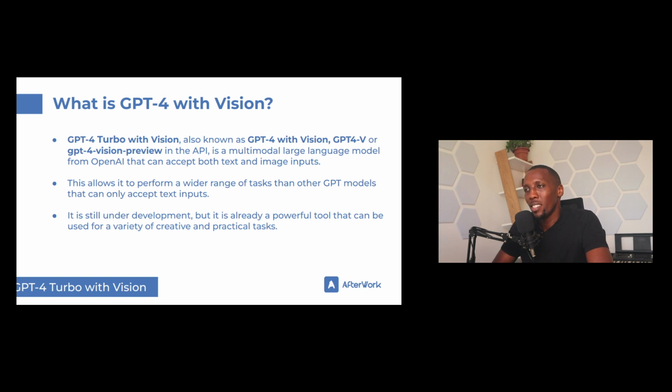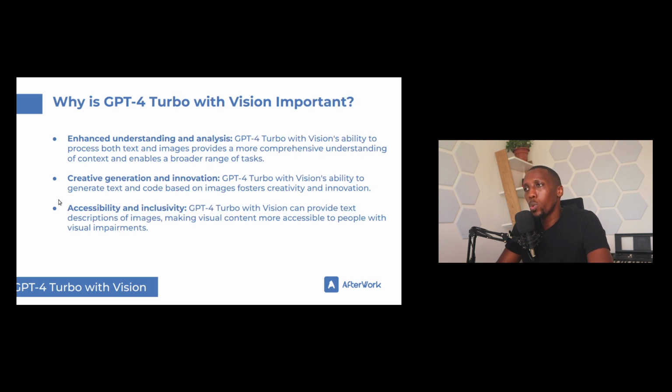This particular model is still under development, but it's already a powerful tool that you can use to create different types of solutions for different types of problems. Why is GPT-4 Turbo with Vision important? It enables the enhancement of text and images.